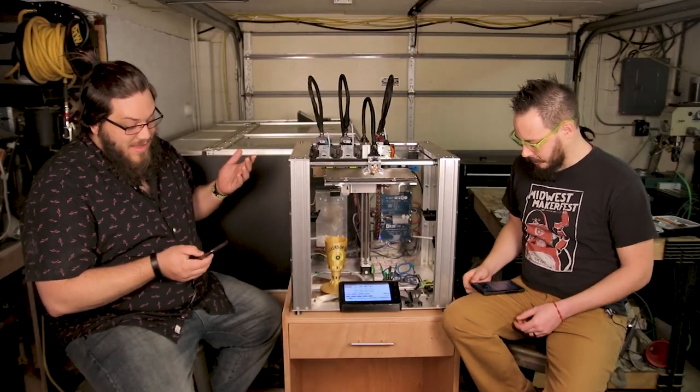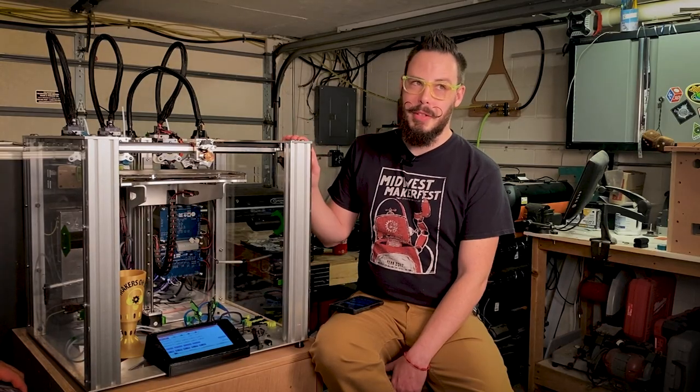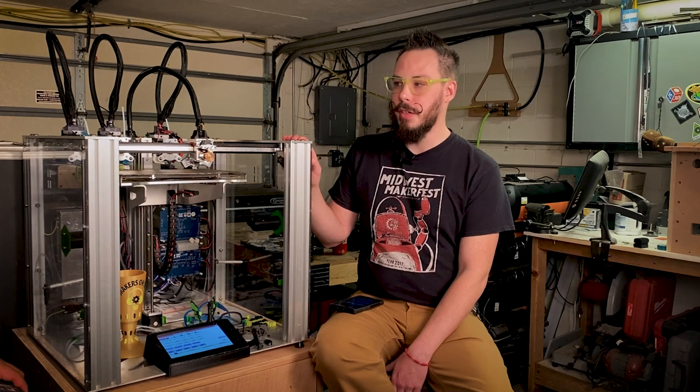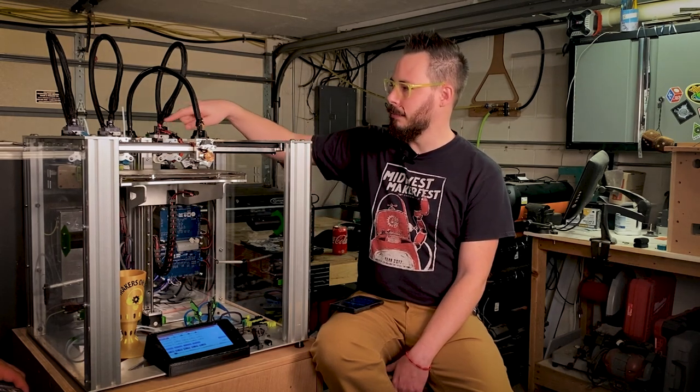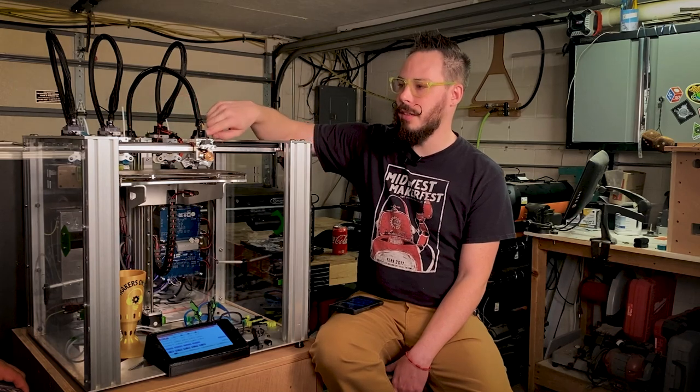So let's start it off. What is all needed, and are all parts included? So all of the metal stuff is included, but the printed parts, like all these little cabley guys and these things, none of that's included in the kit, so you gotta have a 3D printer to start.